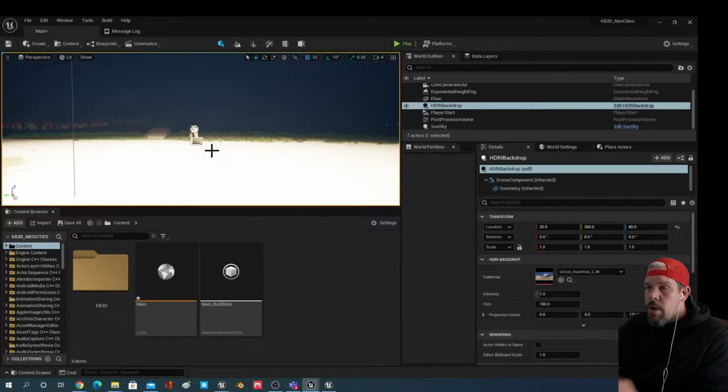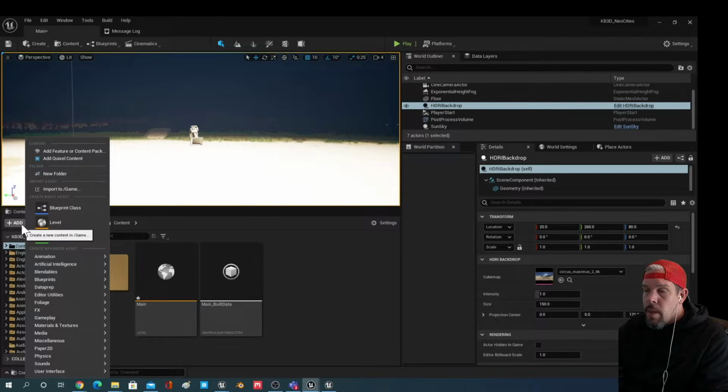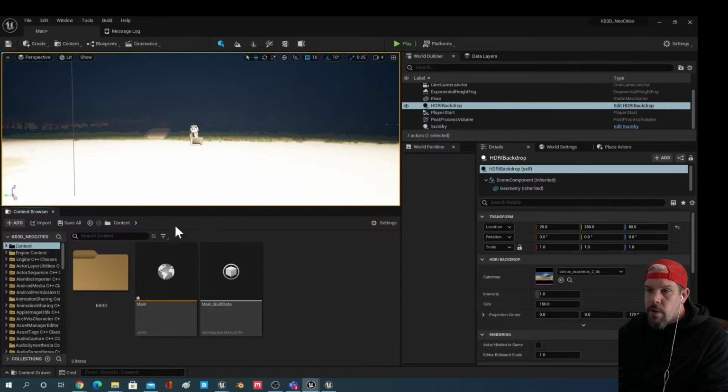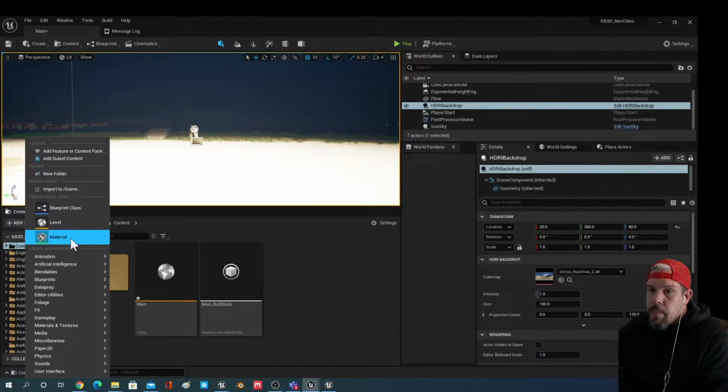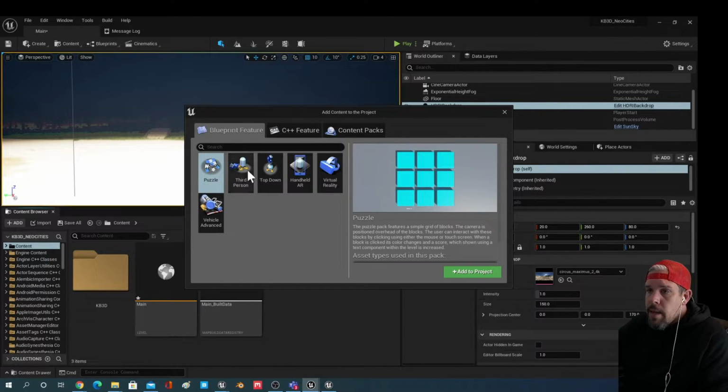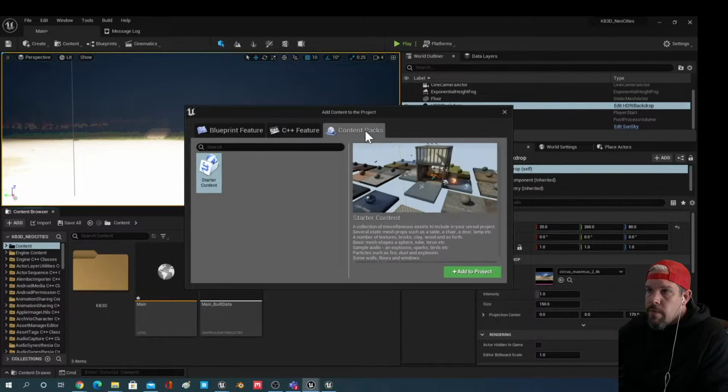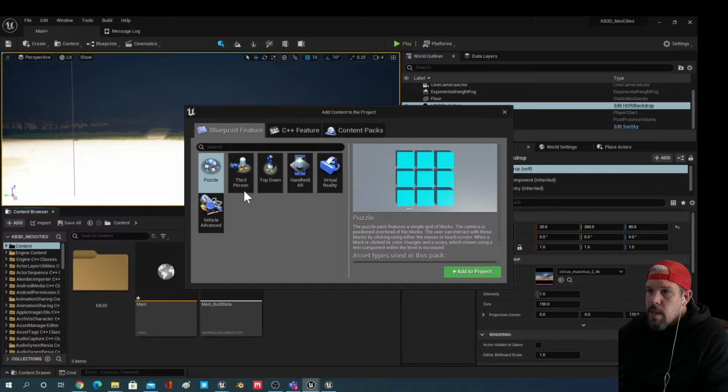But what I want to do is, I don't really like how this level's lit, and I don't like the settings of this default level for the KB3D, KitBash 3D project. So what I want to do is get some of the standard Unreal Engine content back into our level. If you're familiar with opening up a new project, you can select starter content, like the third person starter content and whatnot. You can also, with a level already created, just go up here to the add button, go over to add feature or content pack, and you'll be able to add a lot of the same content that you could have when you first opened up a project. So we're actually going to do that.